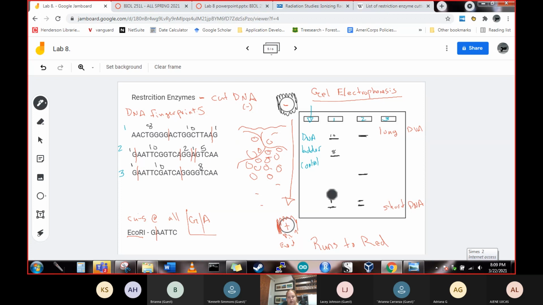You may notice that instead of 3 sections, which we had 3 lines for here, our number 2 has 5 sections. So how come we only have 4 lines? It's because 2 of our sections are the exact same length. So both of those 1 sections are going to land in the same spot, so there's only going to be 1 line. It may be a little bit thicker or darker if you were looking at these on a gel, but there should only be 1 line.